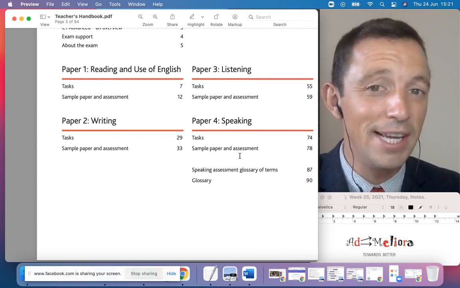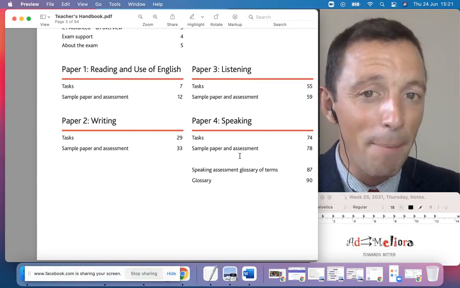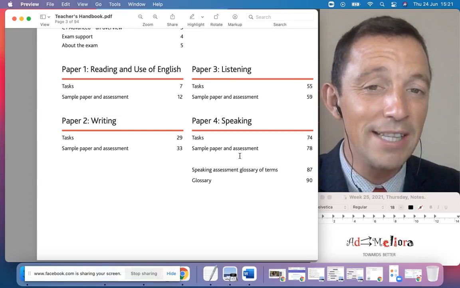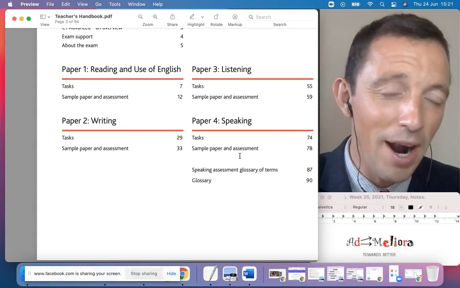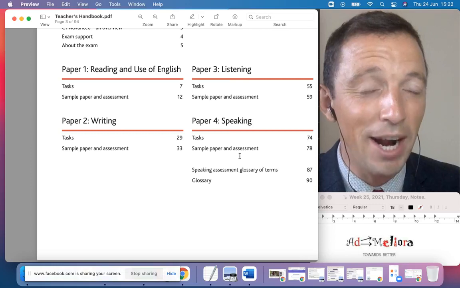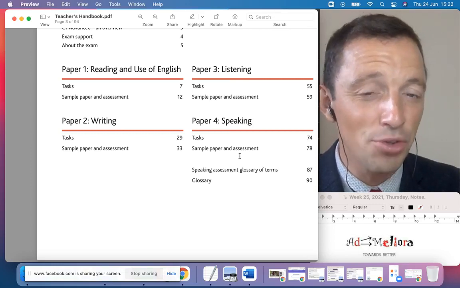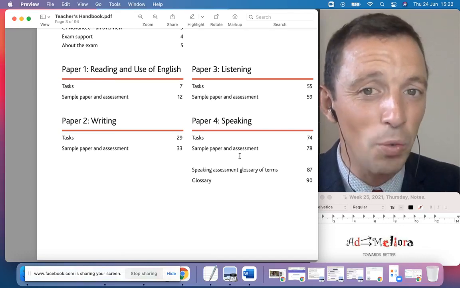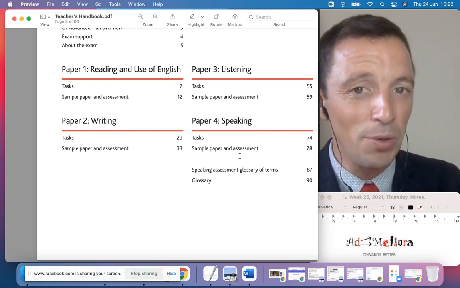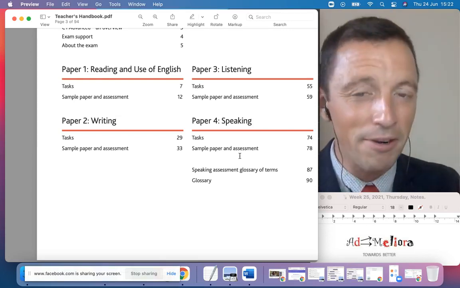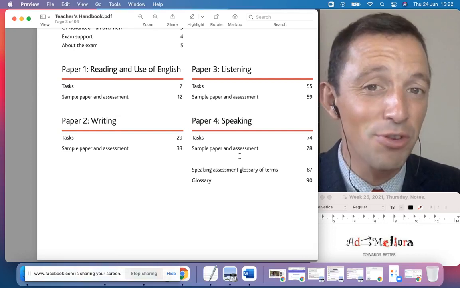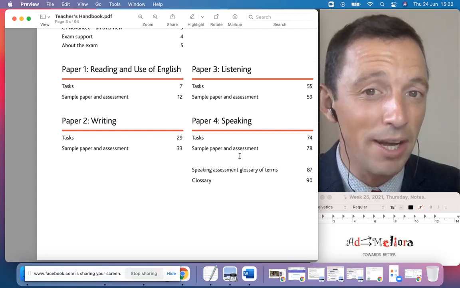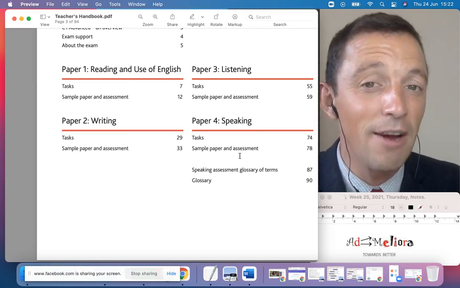Then part 3 of the speaking, it's like a mind map. You have a topic in the middle, you have different ideas around the topic, and you need to have an interaction and a discussion with your partner in relation to the questions. The key for part 3 is the interaction, the vocabulary and the expressions that you use to interact with your partner. For example, I agree with you, I have a different point of view. This type of vocabulary is very important for part 3. Part 4 is longer questions in relation to the topic from part 3, and it's about 4 minutes.